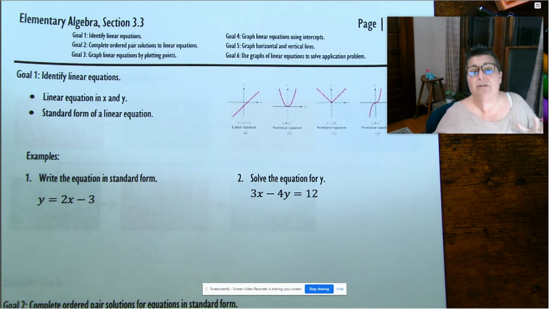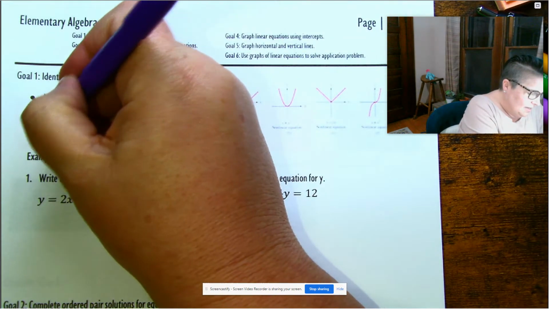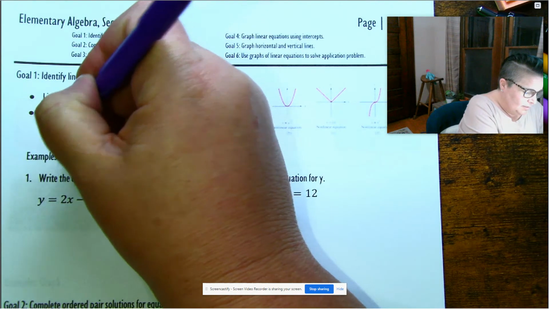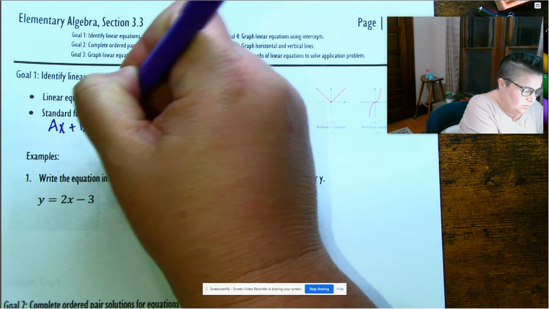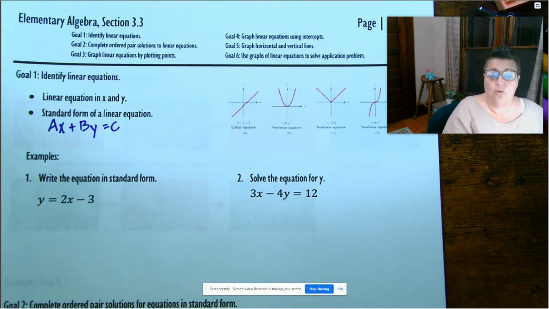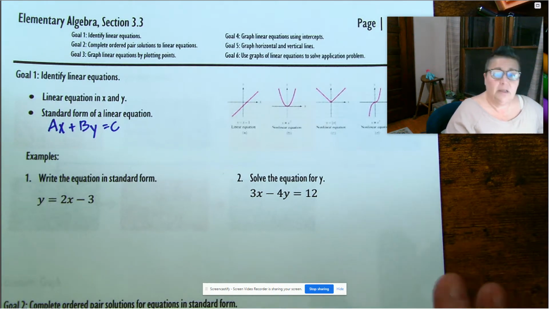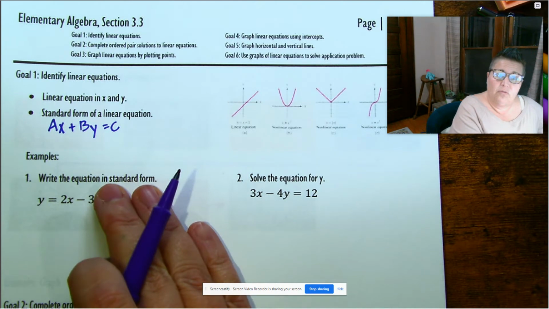Linear equations generally involve two variables, an x and a y. The standard form of that linear equation is what we need you to go by. That is ax plus by is equal to c. That is your standard form of a linear equation. There is a second common form as well. We haven't learned what it's called yet. Some of you may know, but we're going to learn that second common form, I think, in the next section, right? Now, this is our standard form.